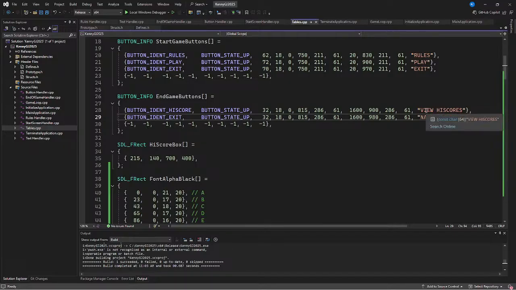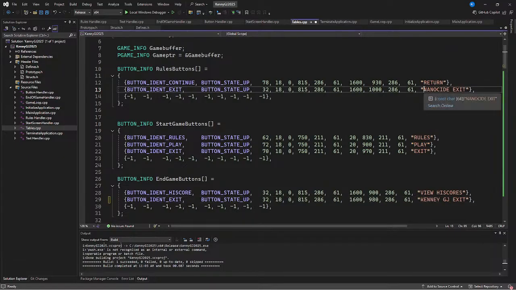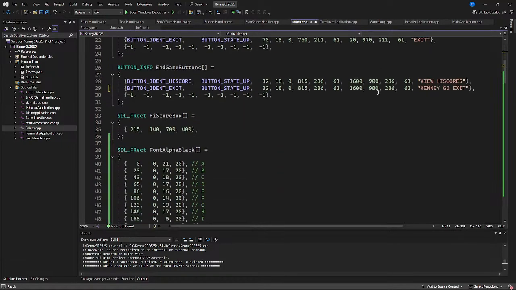Nanosite exit. This is going to be Kenney Game Jam exit. Game Jam exit. Okay.